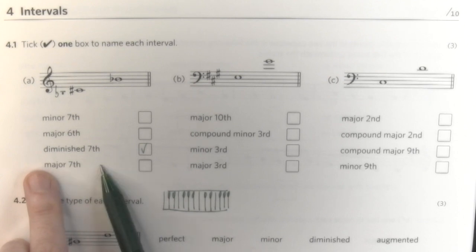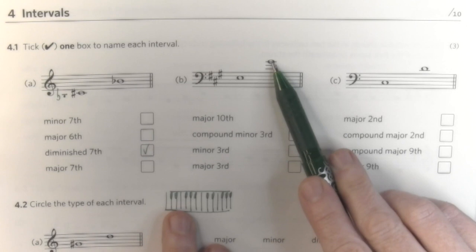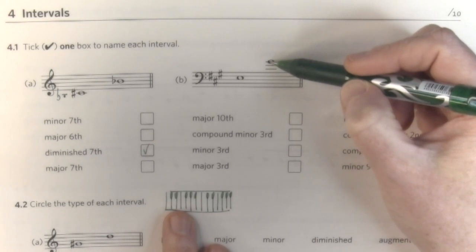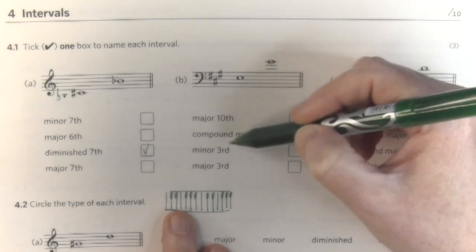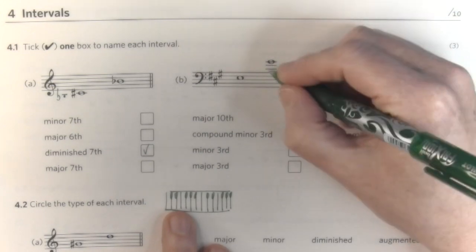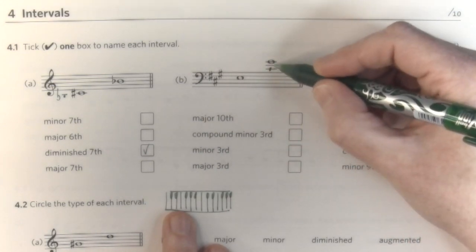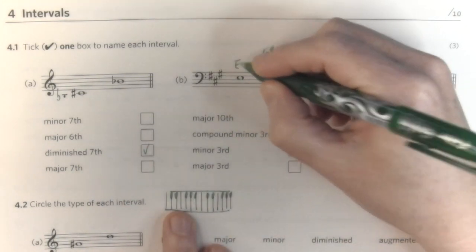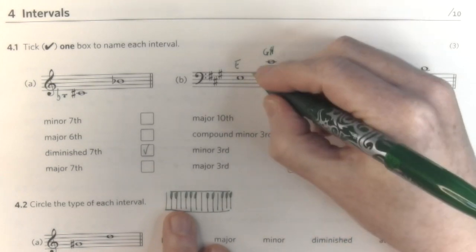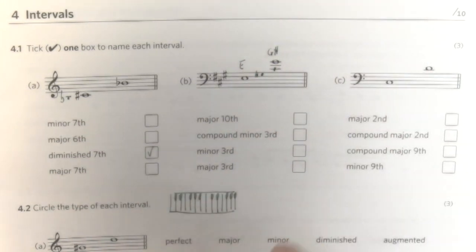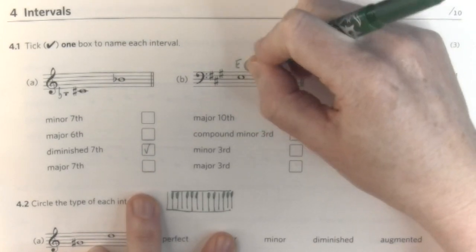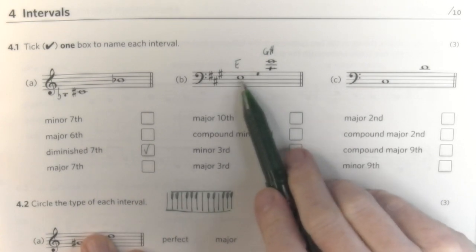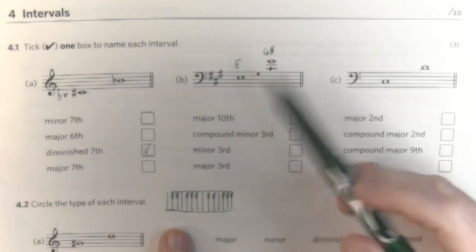Next one. This is a compound interval because it's higher than an octave. So let's put this down to identify it, and then we add compound. First, the name of the note, middle C is here. Do, re, mi, fa, sol. This is sol sharp. And this is mi. So let's write a sol sharp down here. Oh, well, we don't need the sharp, because it's in the key signature. Okay, mi, sol sharp is a third, mi, fa, sol.